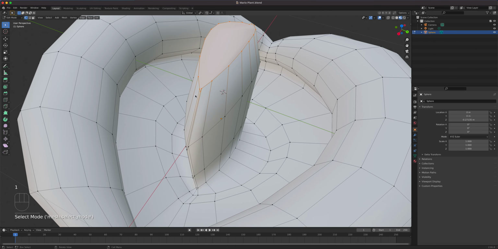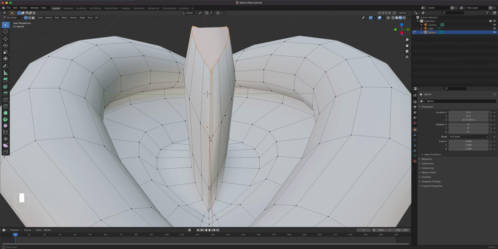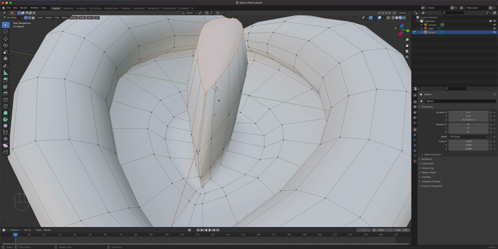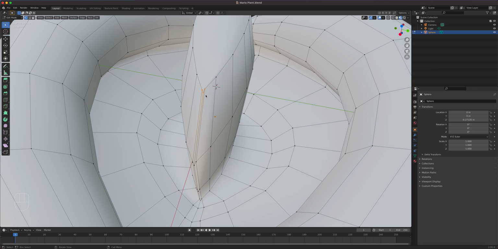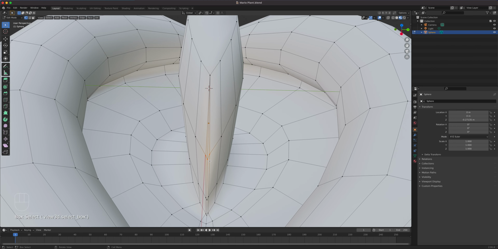Drives me nuts whenever all these things are just kind of compressed right here and then they have no purpose. So those three vertices right there, I'm going to join them into one. I'm going to press M, merge at center, okay? Then select this one down here. Shift R is to repeat the last command, which is merge center, okay?